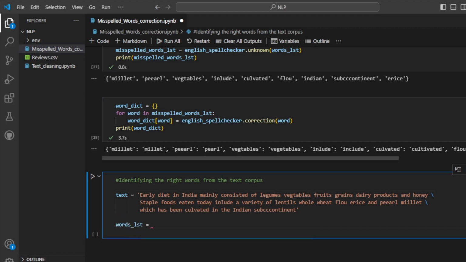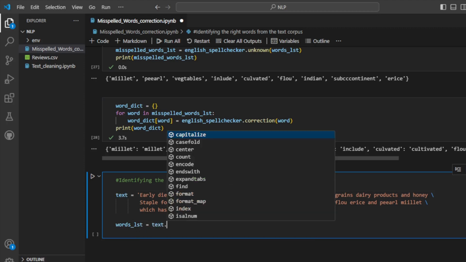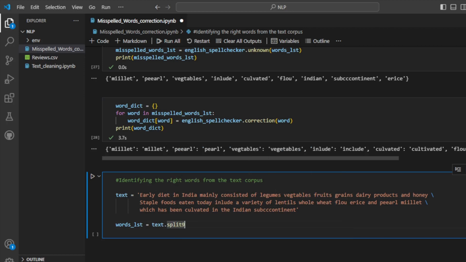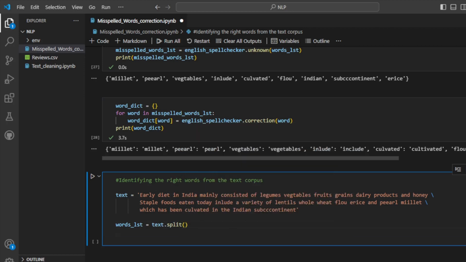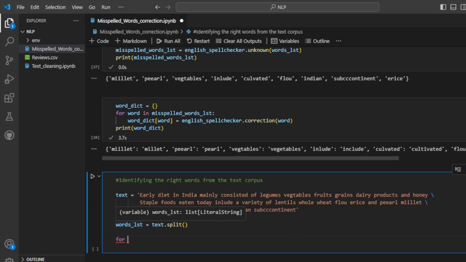Words list is equal to text dot split. So here you will get the list of all words. From this, I could use a for loop and pass each word from the words list, otherwise I will directly get the right words from the words list.